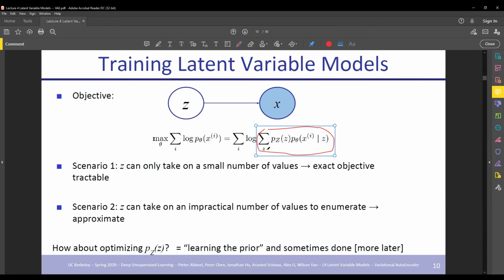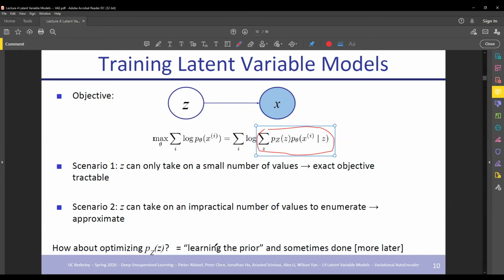And if it is exact, then obviously the objective is tractable, meaning the problem can be solved in a precise manner, bringing in analytical techniques. But the moment we begin to assume that Z is very general, in a significantly large number of dimensions, and a very large number of distributions, then it's not possible to exactly compute this value, and we have to begin to approximate it.